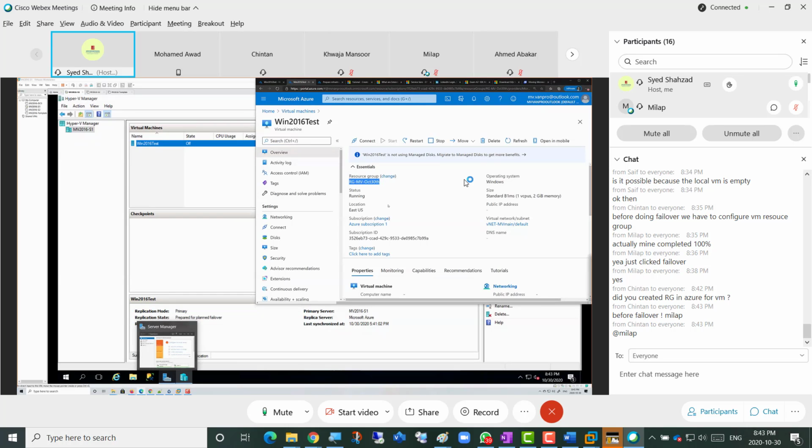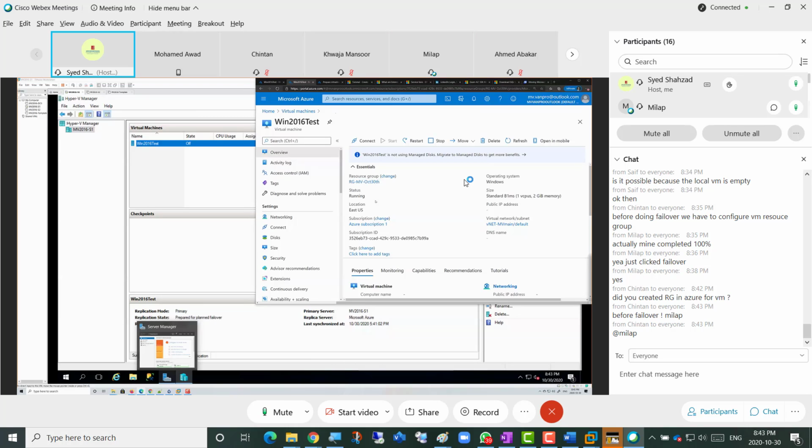Before failover, Milap, did you create it, or did it create itself automatically? Did you manually connect the machine to the resource group? Did you have to do that? Normally we don't have to. It's using the same resource group, right, the one I initially created? So you didn't have to manually do that, right?